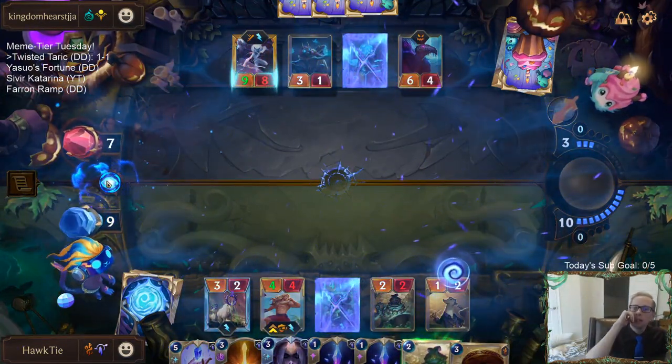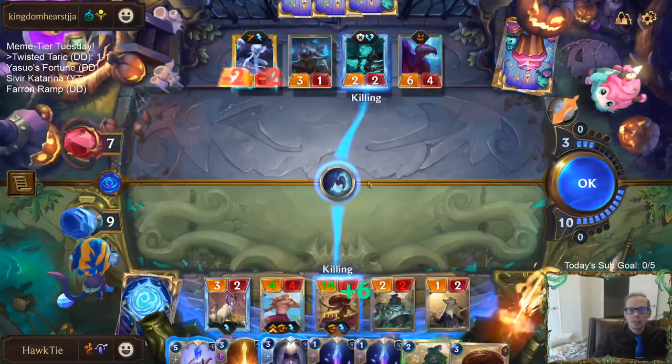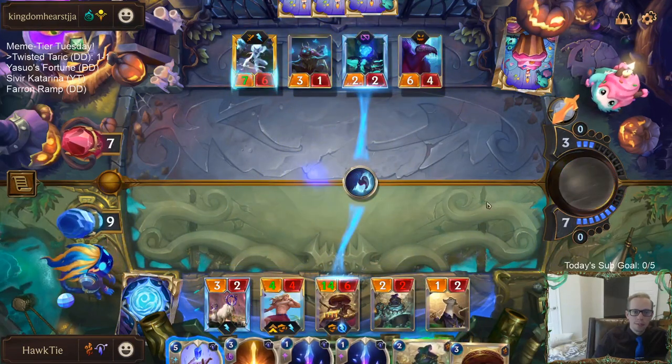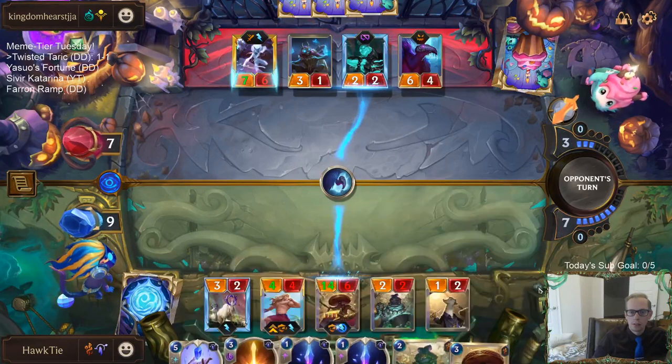All right, am I hushing Kindred or Undying? I guess the Undying. Kindred just kills this 1/2. So the Undying doesn't come back.